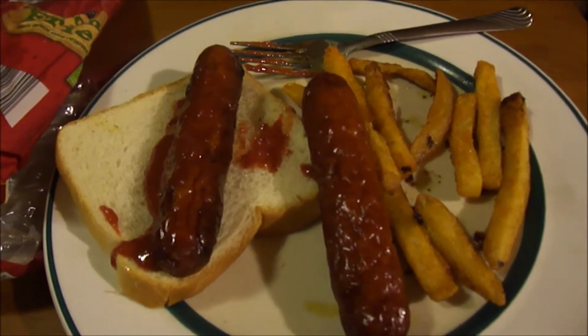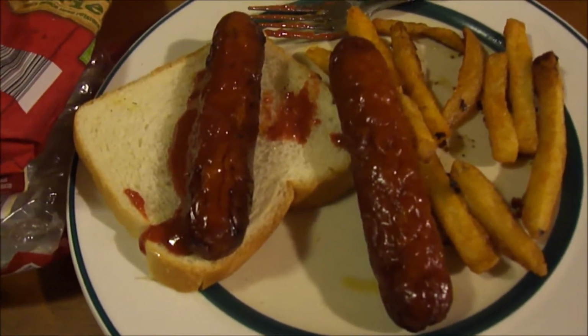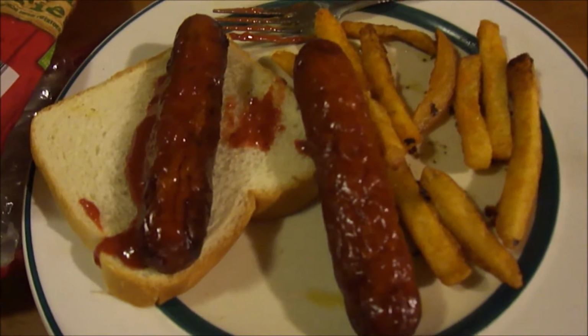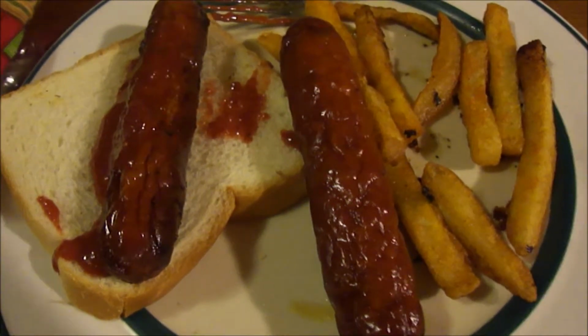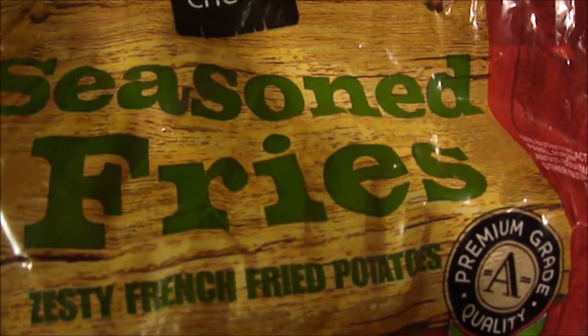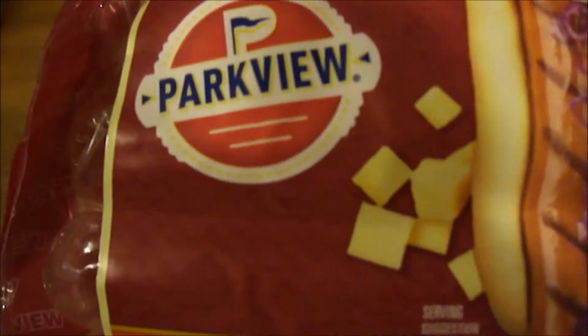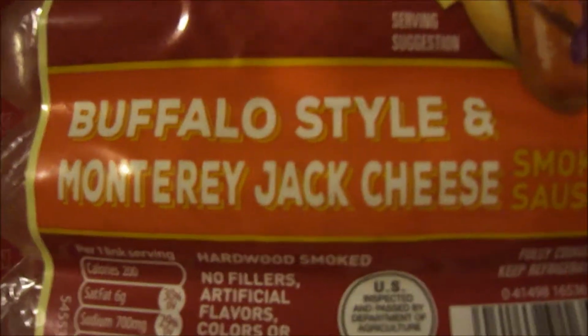I have a dinner brought to you by Aldi's. I went to Aldi's a while back. I was rotating stuff in my freezer, and there's still some stuff from Aldi's I haven't reviewed yet. And one thing I thought I reviewed was the Season's Choice Seasoned Fries, zesty French fried potatoes. And I didn't. I'm glad I looked, because that was the last of them in this bag. And also, the main thing is Parkview's Buffalo Style and Monterey Jack Cheese Smoked Sausage. So let's try it out.